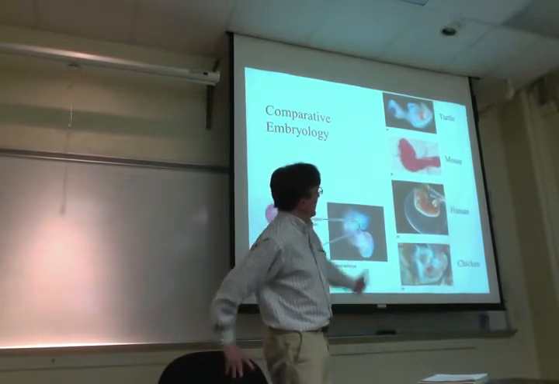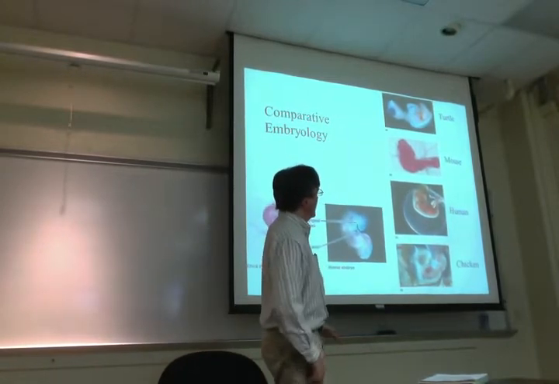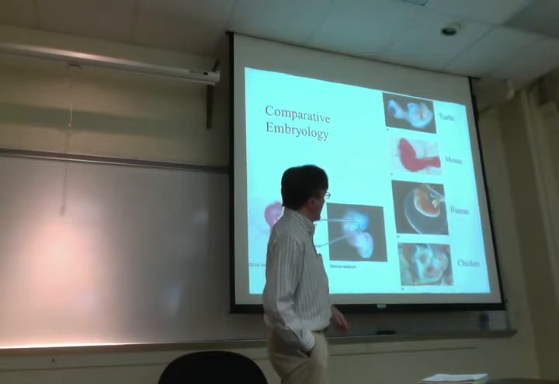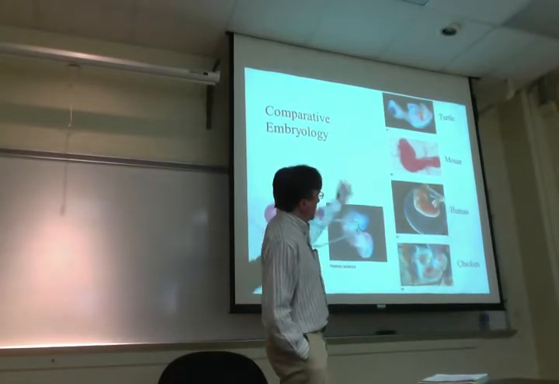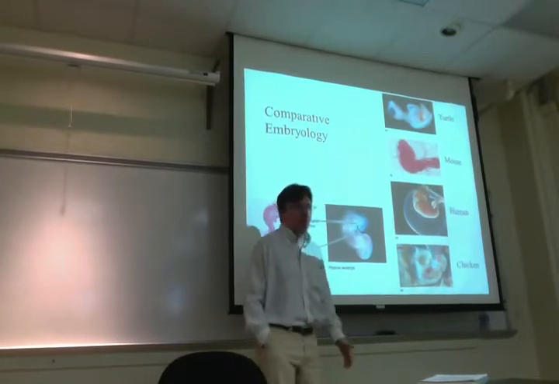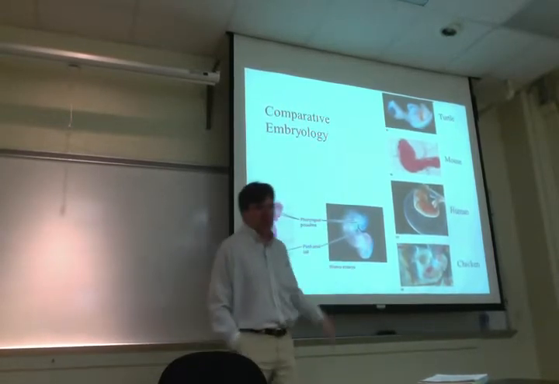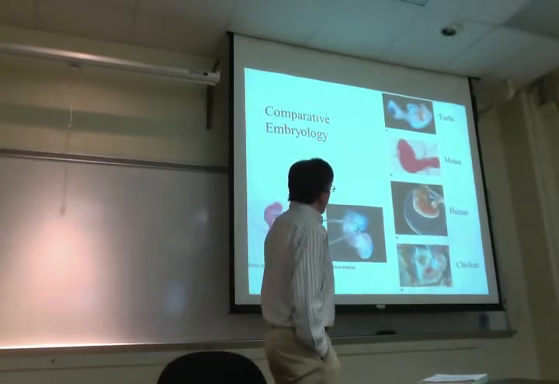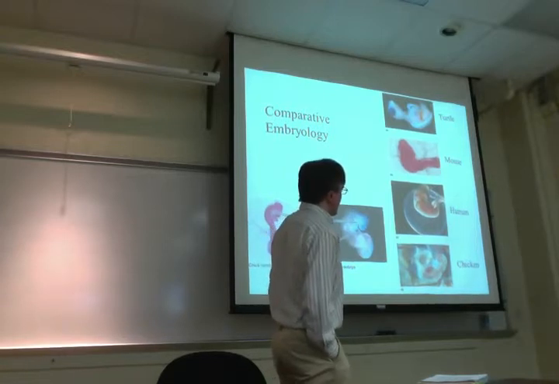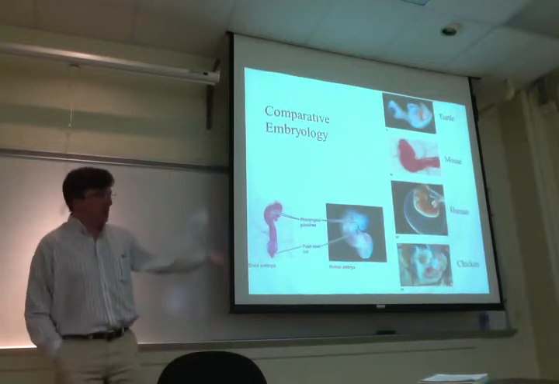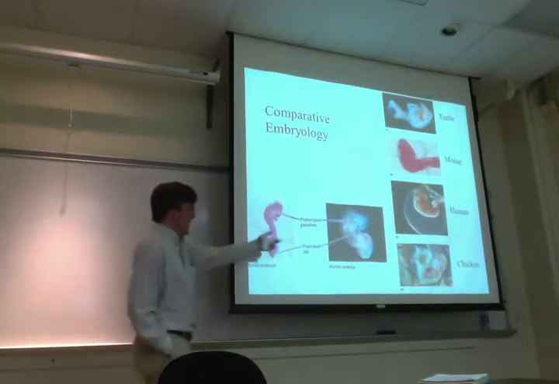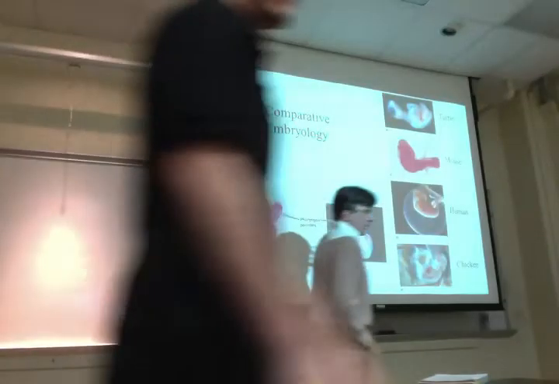On the other side is a series of pictures of embryos. Not the best series of pictures, but chicken, human, mouse, and then a turtle. And really, especially the chicken, human, and mouse all look really, really similar to one another. The turtle has a different looking head. But there are a lot of structural similarities that you see. Things like pharyngeal arches that we have as embryos but not as adults, or the tail and things like that, all those kinds of similarities.